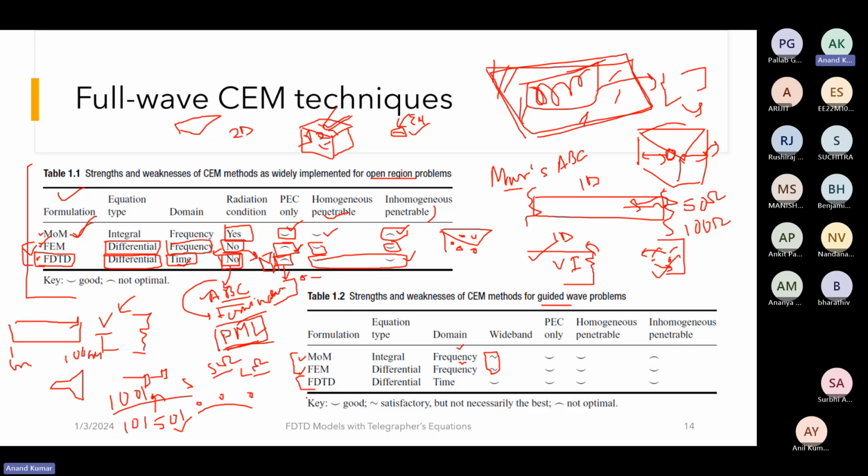In those cases, FDTD is very efficient because since it solves in time domain, you can just send an impulse function, which qualifies as a flat response in frequency domain, and then you can easily obtain your S parameters or wideband characteristics. So FDTD is very good for wideband simulations.